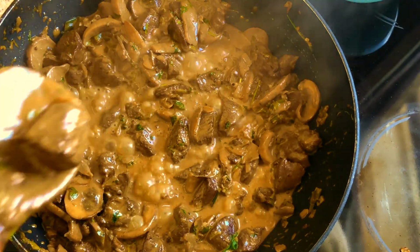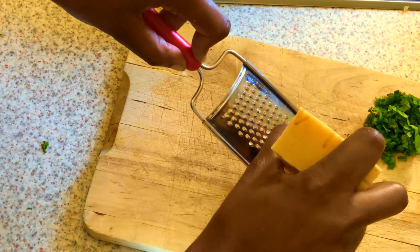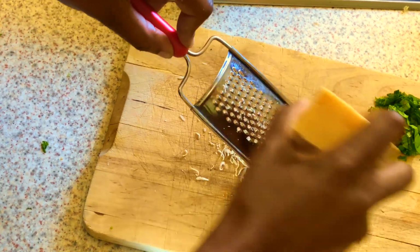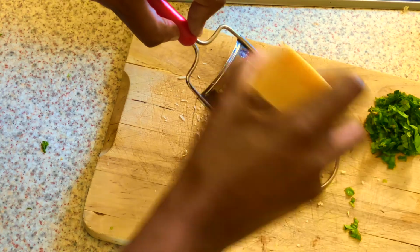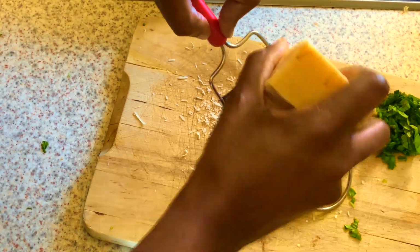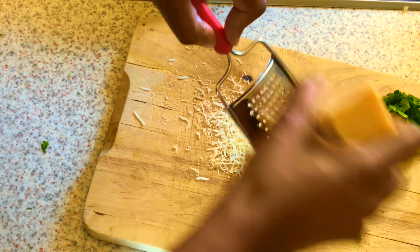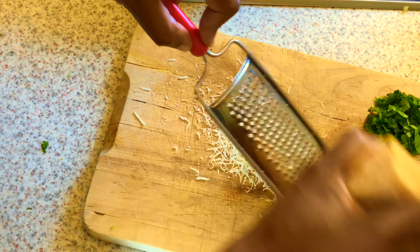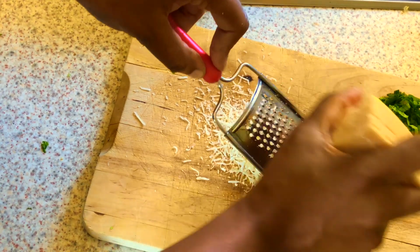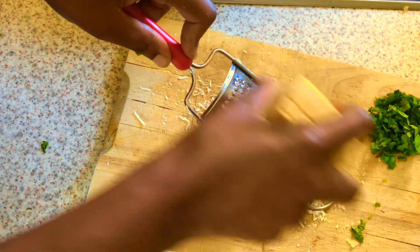I'm gonna go ahead and test one of the chicken. So the chicken is ready, and I'm gonna go ahead and grate this Parmesan cheese to the amount that I wish. And if you wanna also try this recipe out, the Parmesan cheese, about its measurement, you can do it as desired.